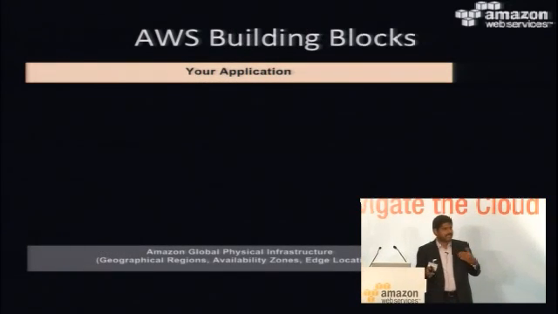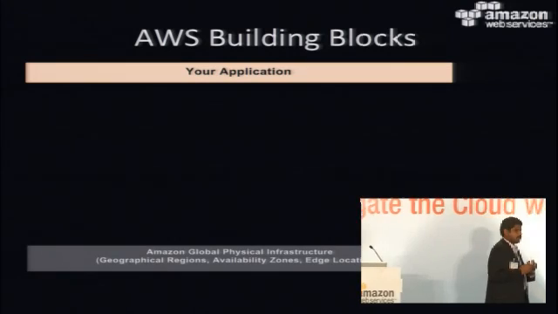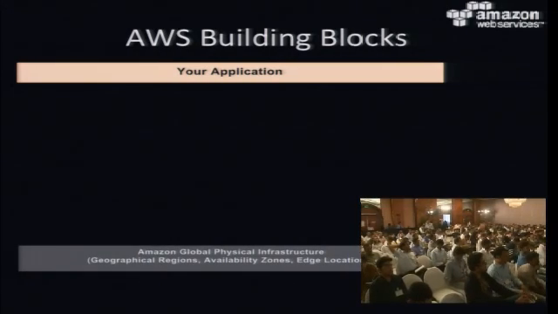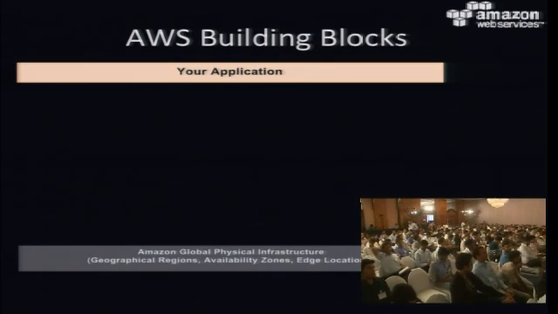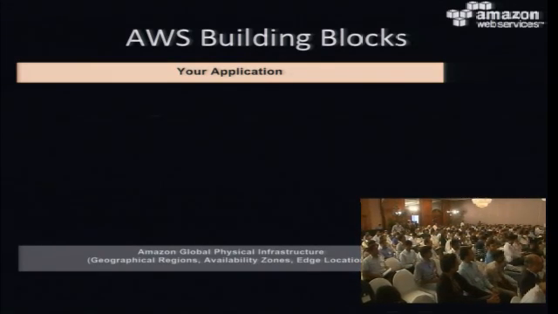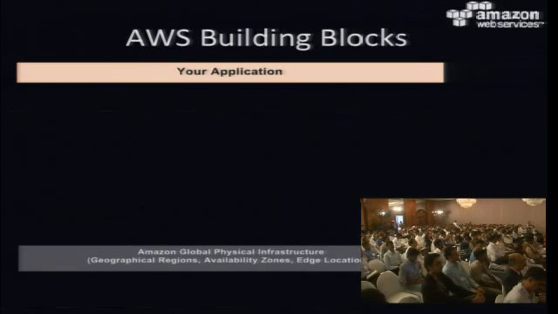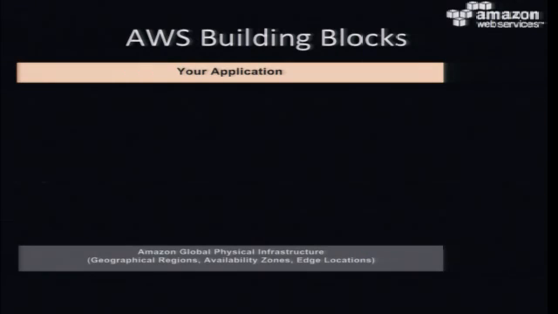Typically, irrespective of whether you are deploying your application on one server or on a cluster or even on the cloud, you're going to have two layers of the stack. The topmost layer is going to be your application. The bottommost is going to be the physical infrastructure, whether it is one server or a global infrastructure like Amazon Web Services. And even on the cloud, this will not change much. You still have pretty much the same layered architecture of hosting your application and talking to the underlying resources. But in between your application and the actual physical infrastructure, there are many other layers that offer you various levels of abstractions and also value additions.